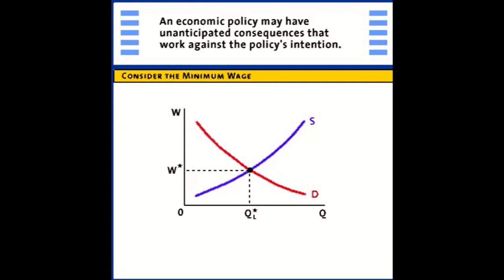Now, the minimum wage is a floor below which the wage is not legally permitted to fall. That is, if a minimum wage is established, then all businesses have to pay a wage that is at least as great as the minimum wage. So we'll put the minimum wage up here. We'll call this W sub M for minimum wage. And it's important that the minimum wage is above the equilibrium. After all, if it's below the equilibrium, then it's irrelevant, because market forces are going to bid the wage up to at least $5 an hour. It's only if your minimum wage is greater than $5 an hour that it makes any sense at all.